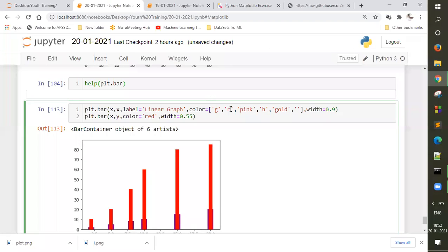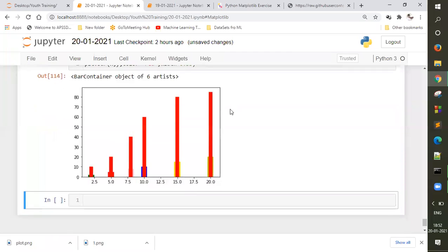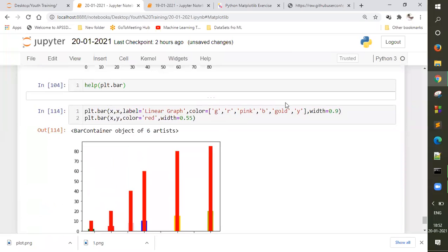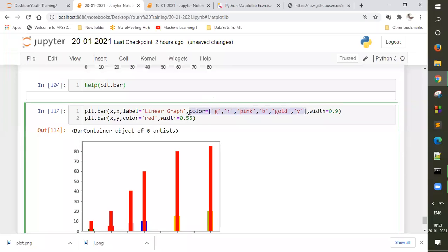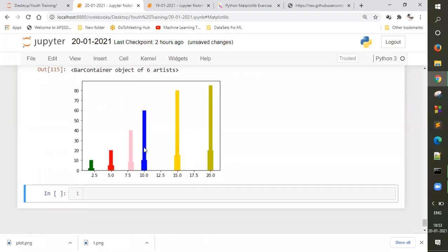For the last one I want green, then also I'm taking yellow, to get the changes.